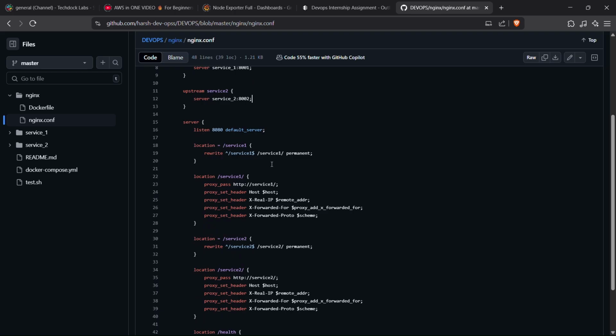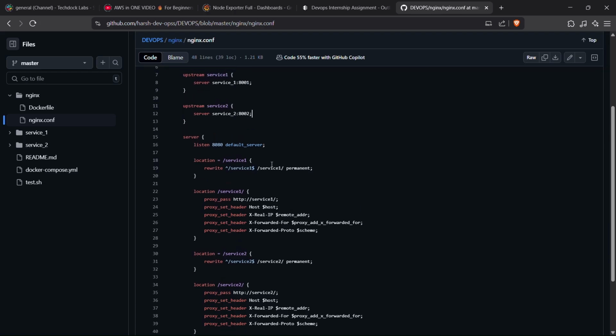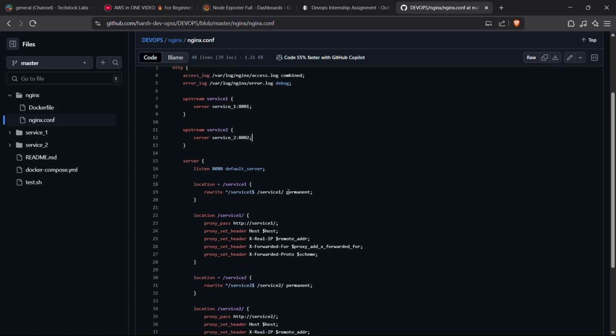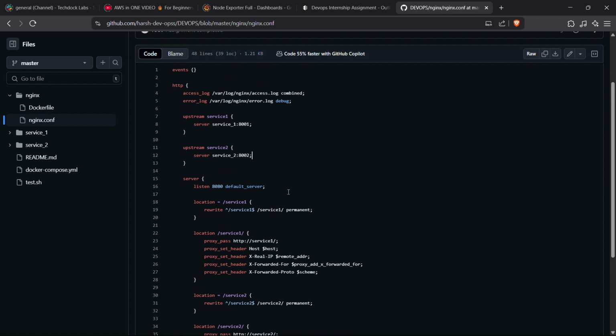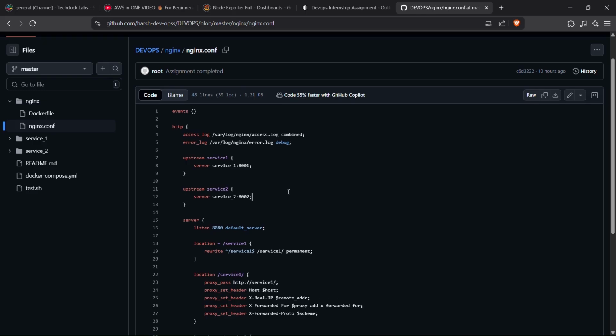Service one is a Go-based API running on port 8001, providing /ping and /hello endpoints. And service 2 is a Python Flask-based API running on port 8002, also providing /ping and /hello endpoints.